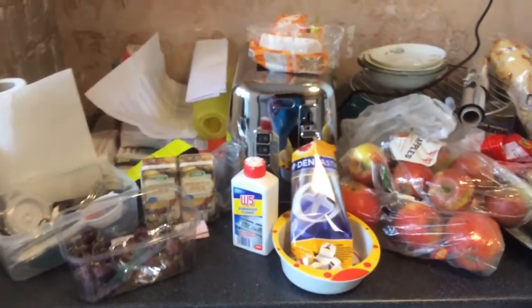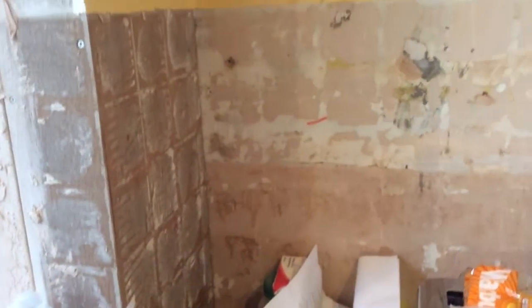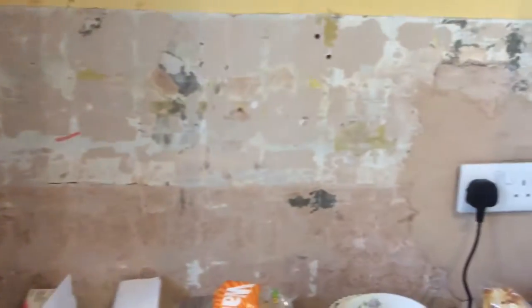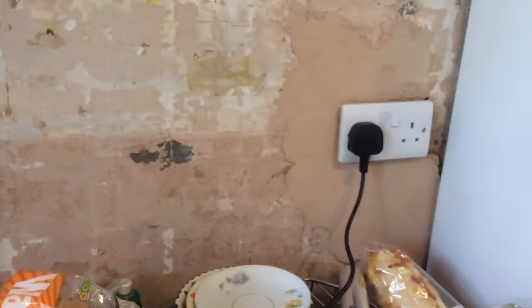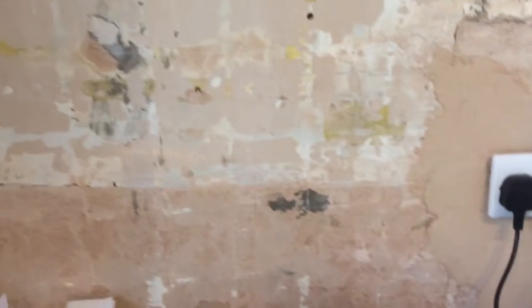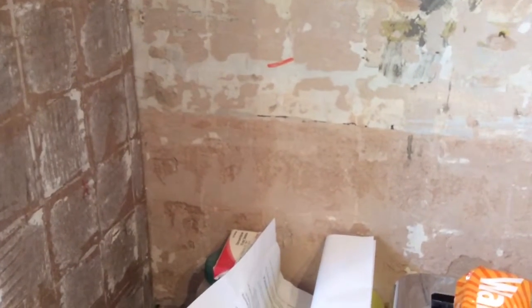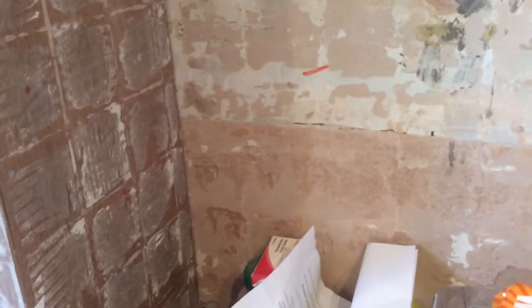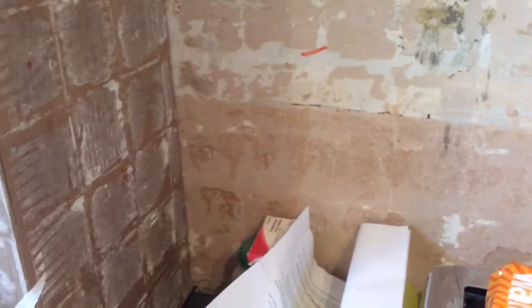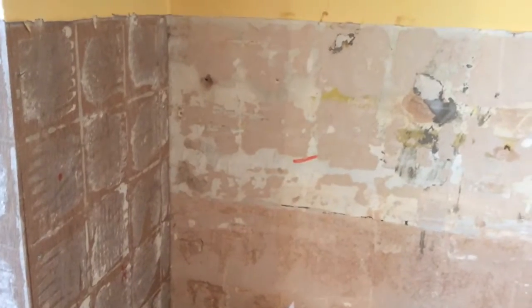Going back to this wall, you can see tiles have been taken off on the side and up to here. They've put on a new socket, but it's actually in the place where the old one was, the same size. I have absolutely no idea why all the tiles were taken off — none whatsoever. They were special tiles because my daughter gave them to me for my birthday, and some of them were hand-painted, so they were quite special. The fact that my daughter put them up and gave them to me was really special.